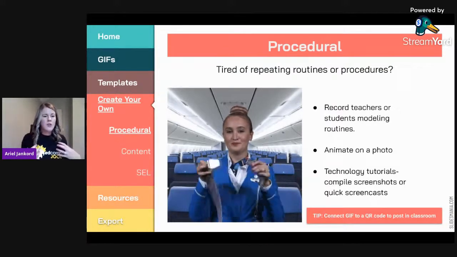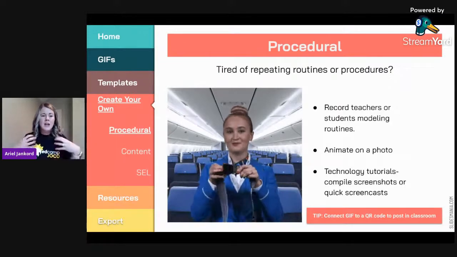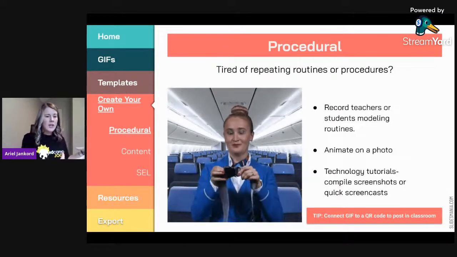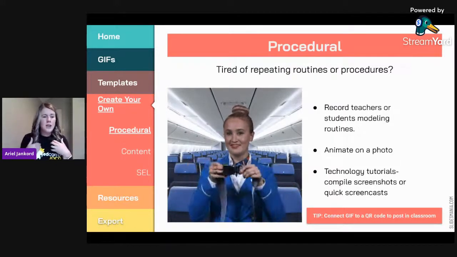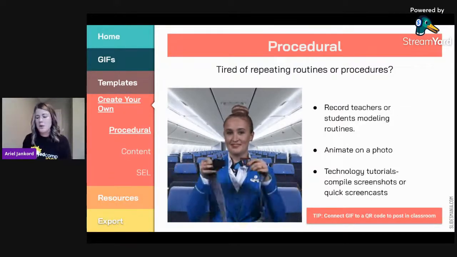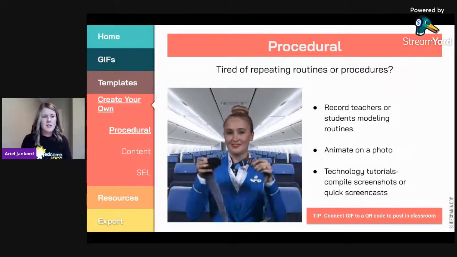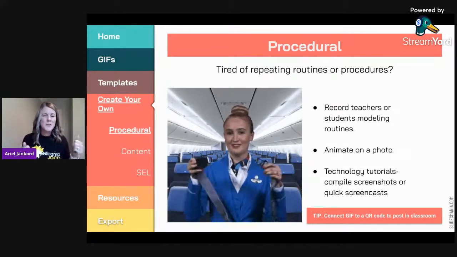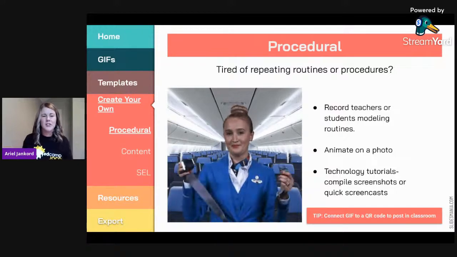So I don't know how useful that is, but sometimes I just wanted the kids to have that ownership of, I can solve this problem. Like if I don't remember this routine, I know where I can go and get the answer instead of interrupting my teacher. So if they know, hey, I don't really remember the routine for this, they can scan a QR code. They can take ownership over that instead of interrupting you or taking up your time. So I think just teaching kids to solve their own problems, and you provide all those things and the expectations are clear.